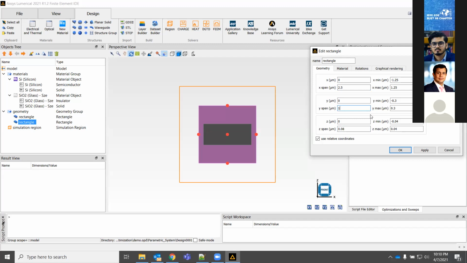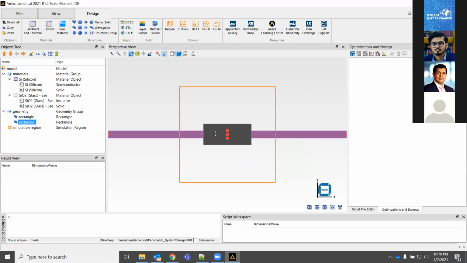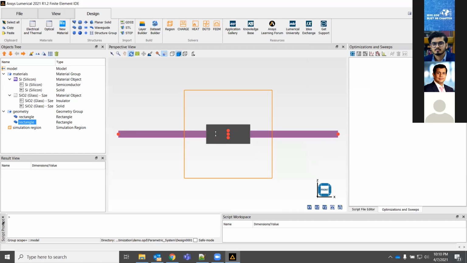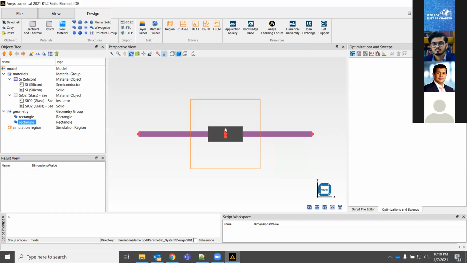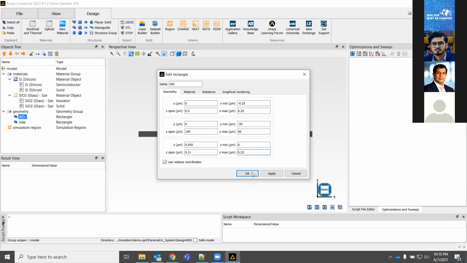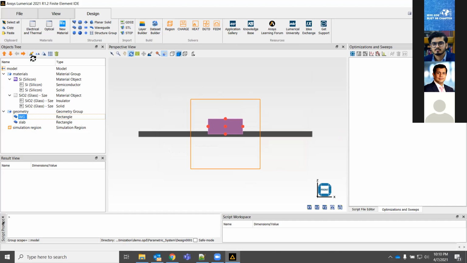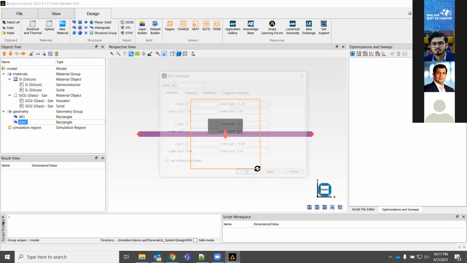What did I set it to before? Okay, it doesn't really matter. This is my center waveguide, and this is my slab. Then I'll align them properly, so I'll make sure my Z span goes from 0 to 0.22, and the same for the slab, from 0 to 0.08 micron.